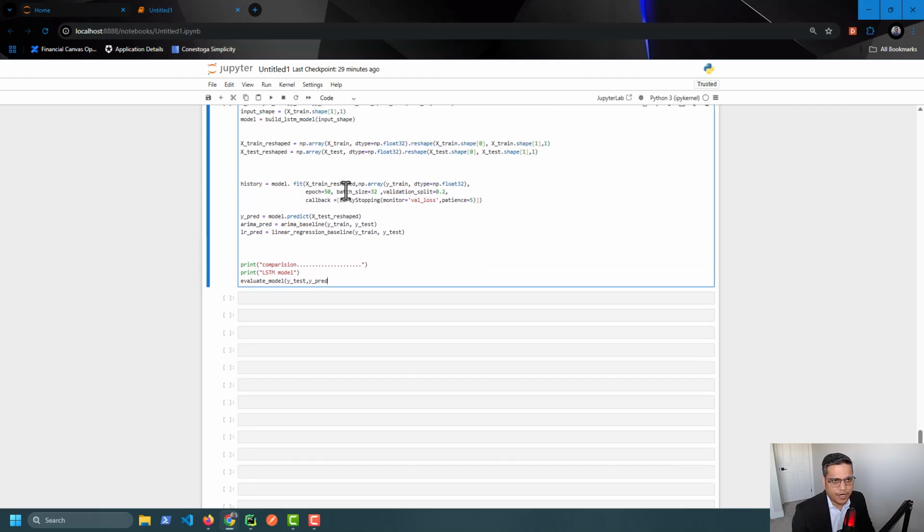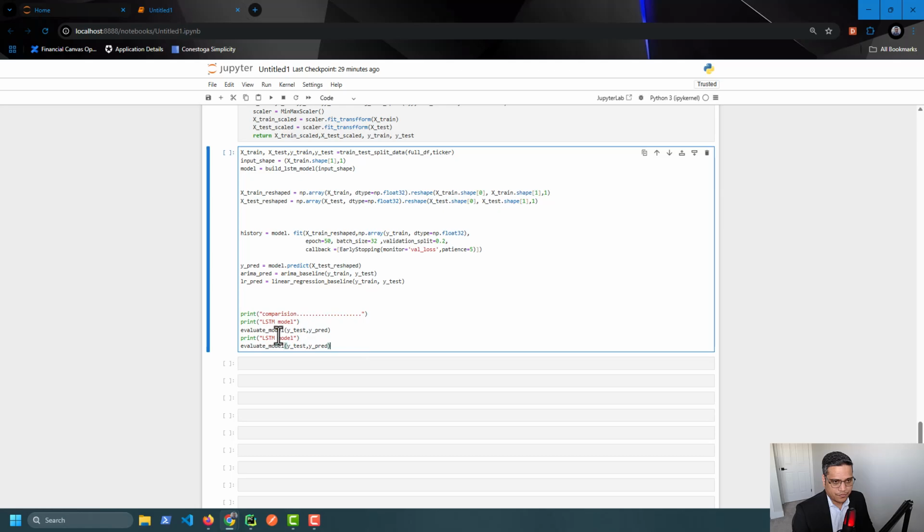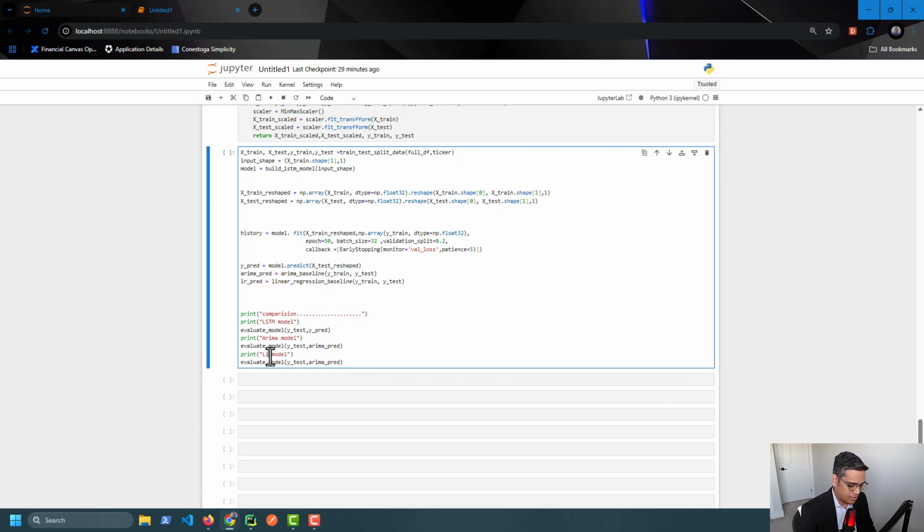We have y_pred for the model. In the same way we will have it for ARIMA, where we have ARIMA_pred, and for linear regression we have LR_pred.